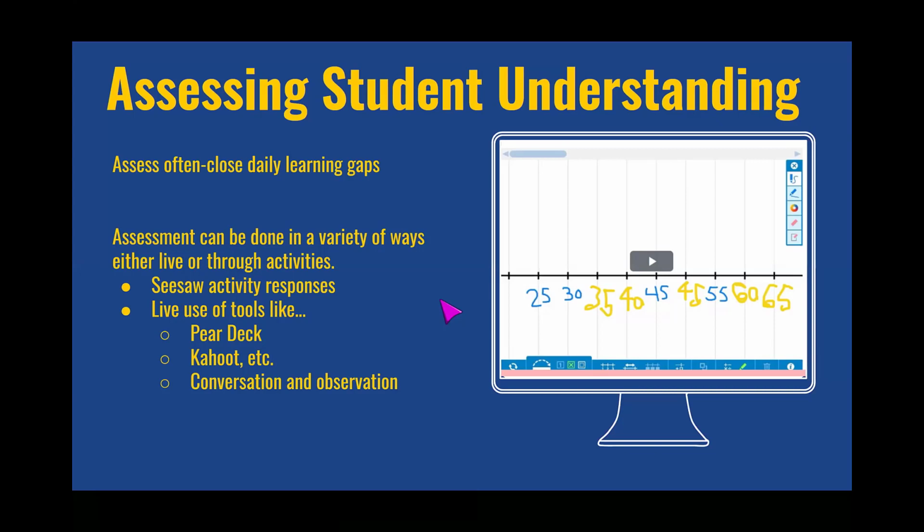You're going to get the most bang for your buck in getting assessment data if you encourage kids to use the recording feature. If they're not recording, you're not getting as deep as you can. So I really encourage you, at least on one slide in your student response, to have them record and explain their thinking, because that's where you're going to get the most view on what they know. Seesaw provides a great vehicle for it. We've looked a little bit today at Pear Deck and how that can give us good assessment data. And if you really like to get crazy with it, there are all sorts of great tools like Kahoot and quizzes.